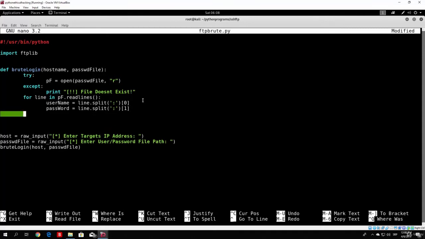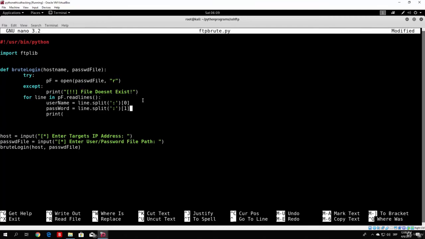And let us print that we are now trying to brute force with this username and password. So print. Let us use Python 3, since I'm not really sure how this will work with Python 2. So just change everything to be for Python 3. Not really sure about this split, since sometimes it can either work or not depending on the Python version. At least I had some problem before with it, but let us just make this a Python 3 program. So just remove the raw underscore input and just type here input, the same as here, and all the print statements just put inside the brackets.